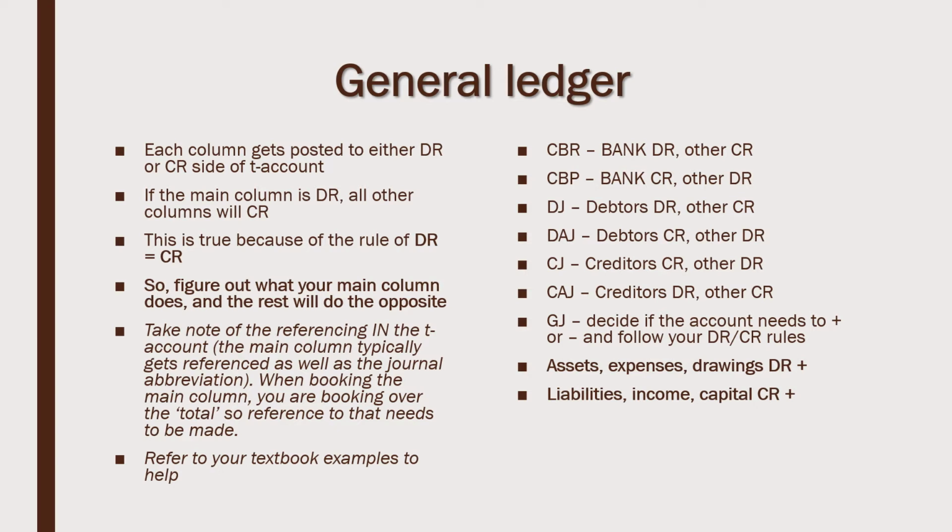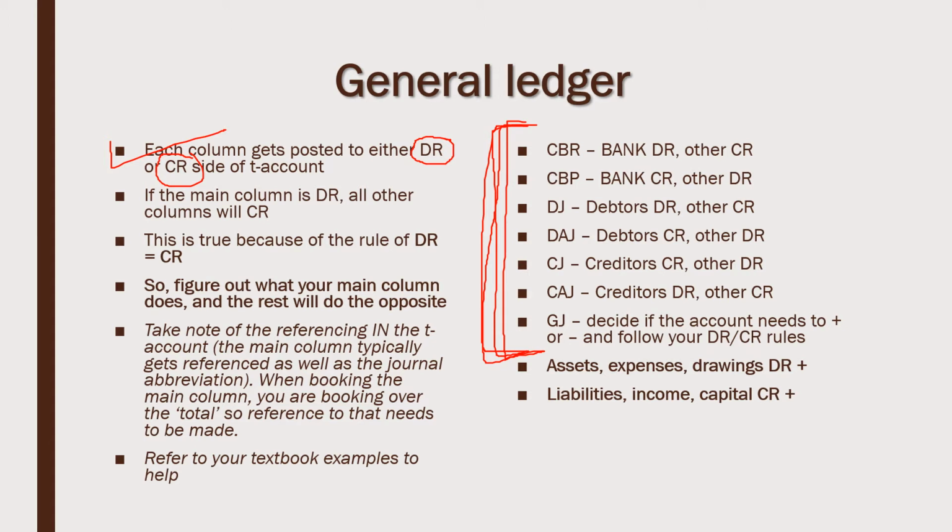Remember, each column in your journal gets posted once. We're not journalizing. Journaling means double entries. Posting means I'm taking it and moving it somewhere else, just one space. So each column in your journal gets posted to just either the debit or the credit side of a T account. You need to go and choose. This should help you know whether that column total in your journal is going to the debit or the credit side. That's a very, very short summary.